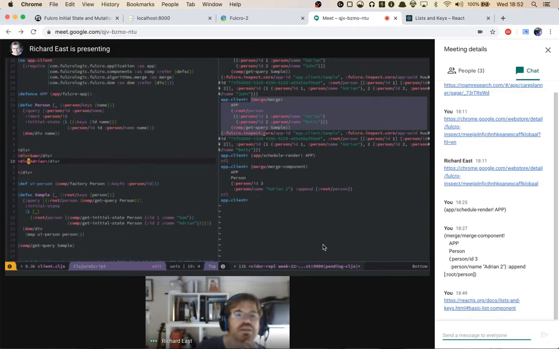So I've linked some documentation on the keys aspect of lists, but what I think is happening here, fingers crossed, is that when we tell React what the unique identifier is, it's putting that unique identifier into its virtual DOM.